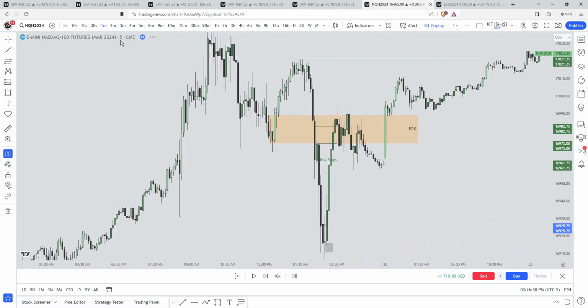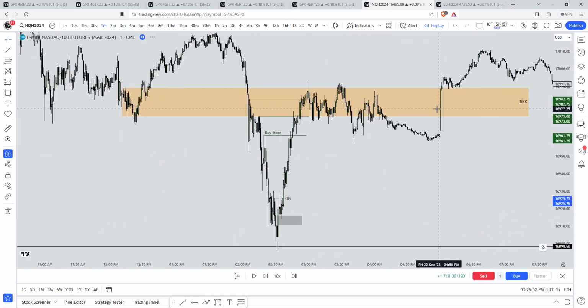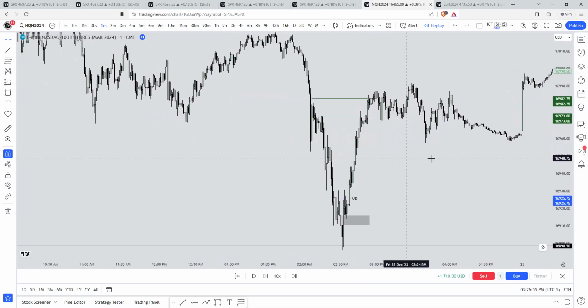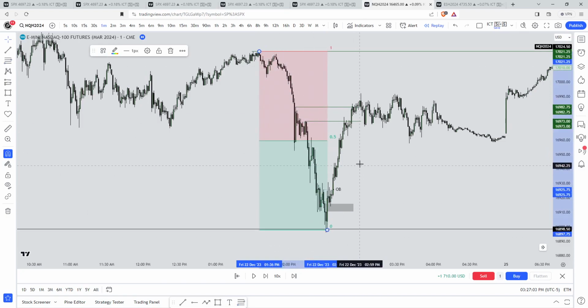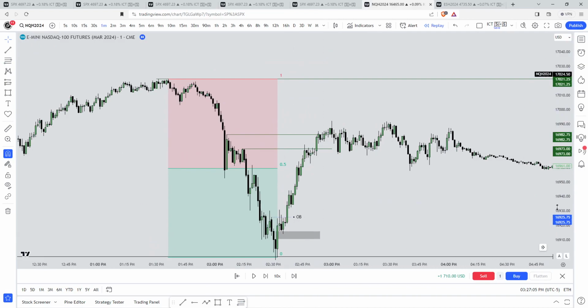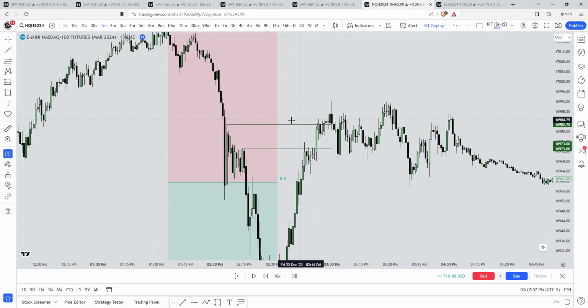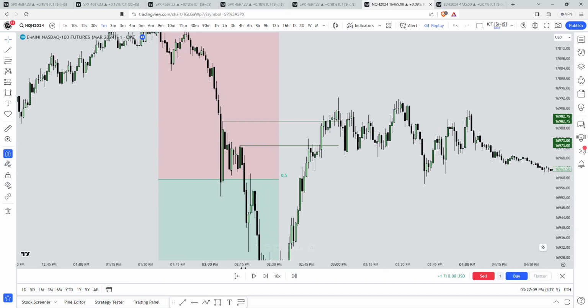What is another target, Dan? Well, what I could do is draw a fib from the inception of this move down. This high really started that delivery lower. Draw it to the low of the order block, and I could target the first fair value gap in a premium, so above the 0.5 fib. See how this fair value gap is overlapping that 0.5?